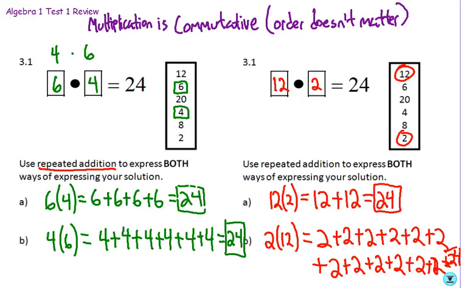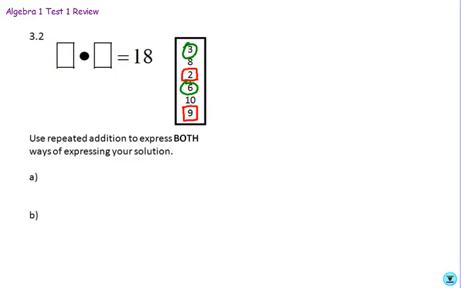All right, so let's see what you got. 3.2 in the middle. One possibility would be 3 times 6, or 6 times 3, which would give you 18. The other possibility would be 2 times 9, or, as we said, it's commutative, 9 times 2, which would give you 18 as well. And again, make sure on your paper that you show the full work. I'm just circling the answer so you can check your work.